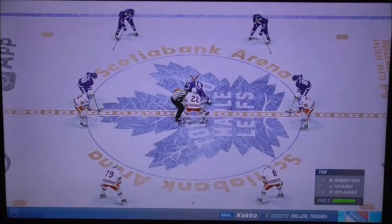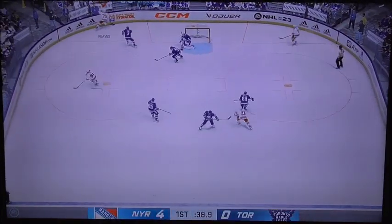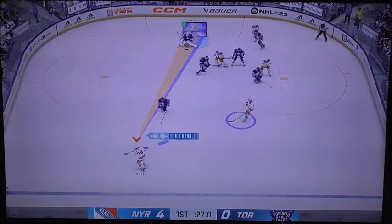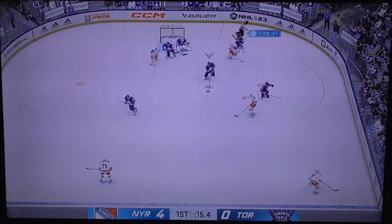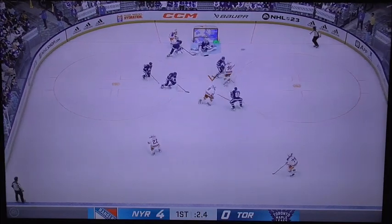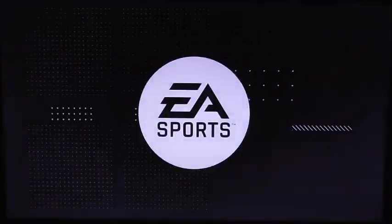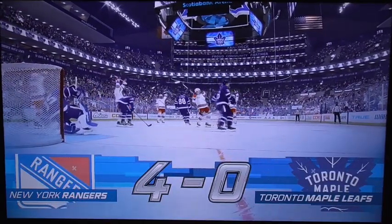Kakko has released another goal and the fans are reacting. Kakko was lifting big, putting up a rock of a run with a contact shot. Rangers extend their lead to 4-0, a disappointing run here in the first period for Toronto. Trouba now here, keeps it over to Reeves. Rangers moving the puck around, back and forth. Miller saves it, over to Reeves, tries to work around. Trouba with a shot — saved by Samsonov. And the end of the period is near. First period — Rangers pick up a 4-0 lead. We'll see if the Maple Leafs can make a comeback in the second period.